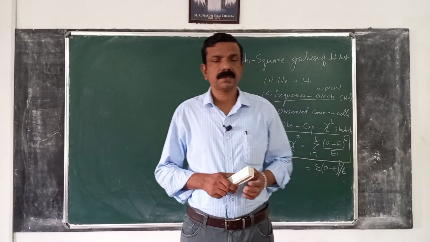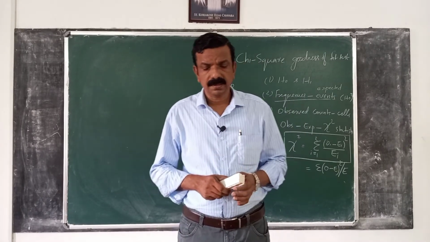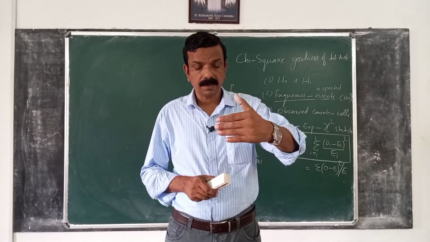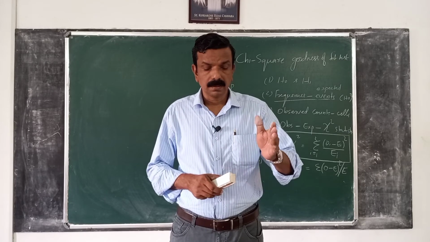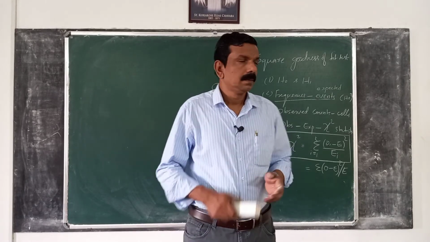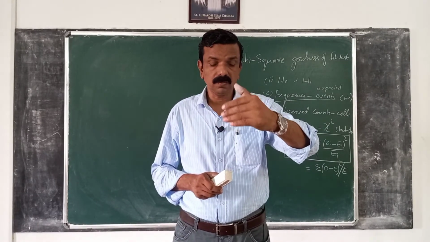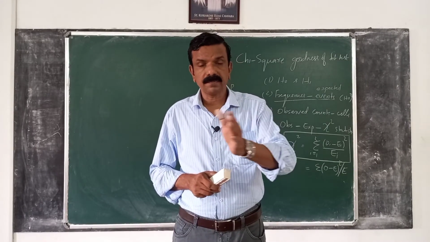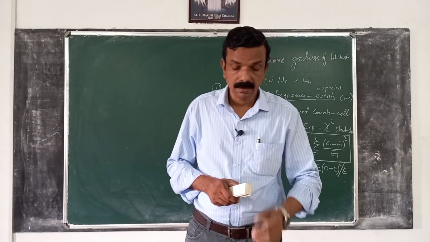Now, given these definitions, let us define what a goodness of fit test is. A goodness of fit test is a statistical test of how well our data supports an assumption about the distribution of a population or a random variable of interest. This test determines how well an assumed distribution fits the data. So, a chi-square goodness of fit test is a statistical test of how well our data supports an assumption about the distribution of a population or a random variable of interest, and the test determines how well an assumed distribution fits the data.